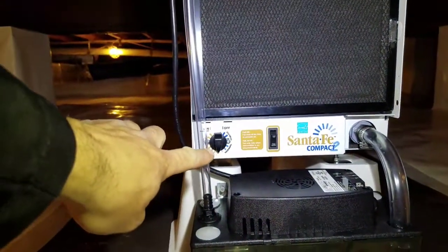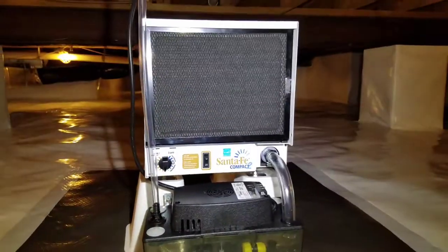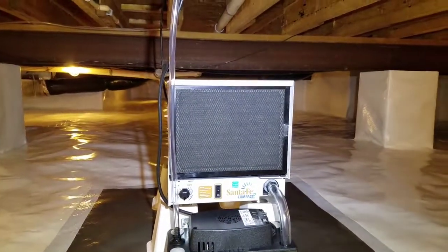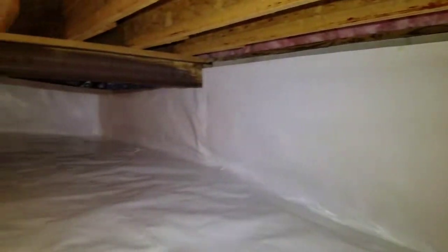The dehumidifier has a built-in humidistat, so when it reaches approximately 50%, that'll cut off and it'll kick back on when the humidity rises up. Foundation vents are all sealed. No outside air is entering this crawl space.